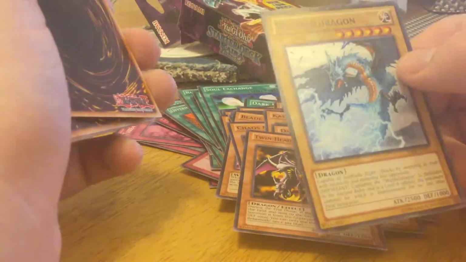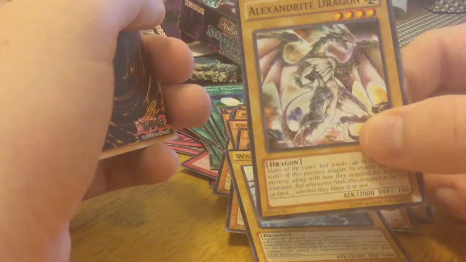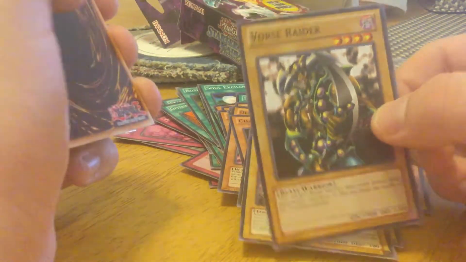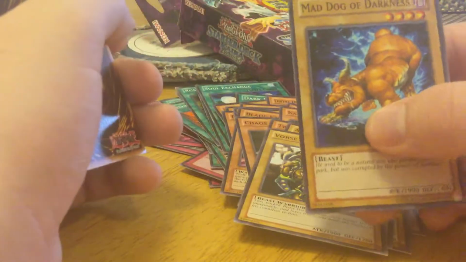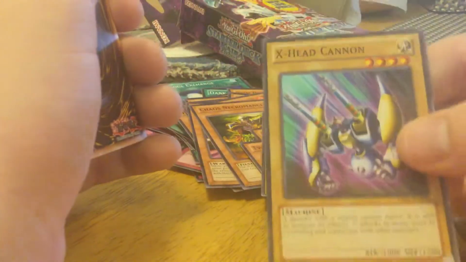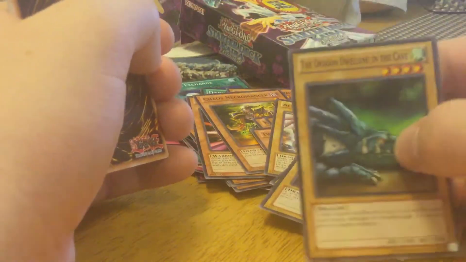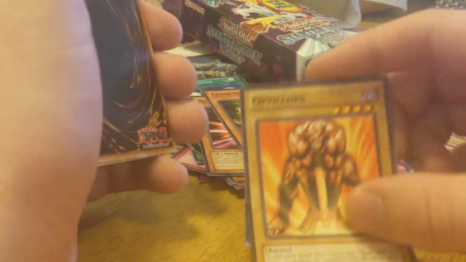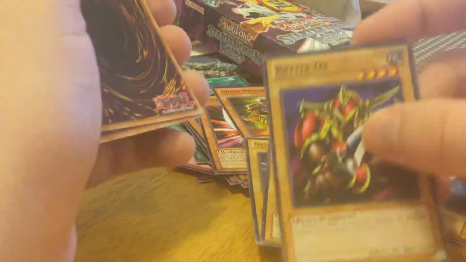Water-Tailed Dragon. Just call it Water-Tailed Dragon. Losers. Alex Drake Dragon. Oh, okay. Whatever. Yavoris Raider. Mad Dog of Darkness. Mad Dog 4040s for life. X-Head Cannon. Lame. Luster Dragon. Yep. Dragon Dwindling in the Cave. Oh, that's just sad. Opticloss. Battle Ox. Oh, that's cool.